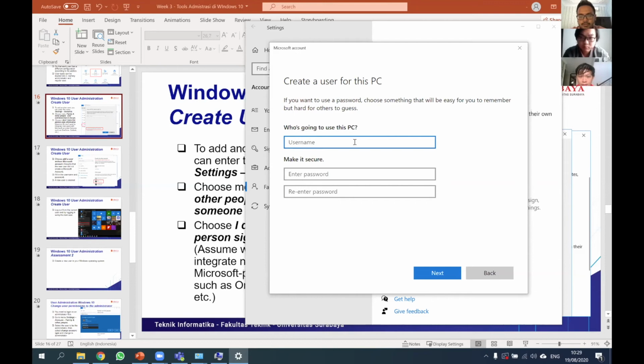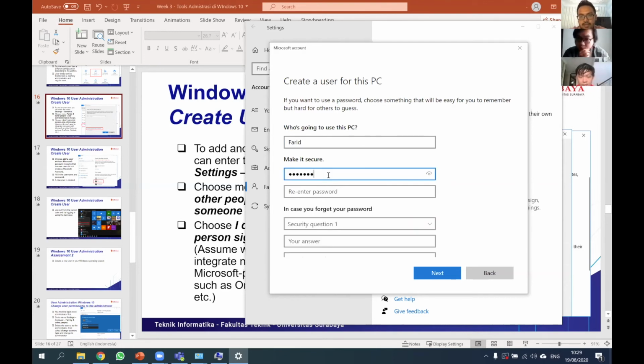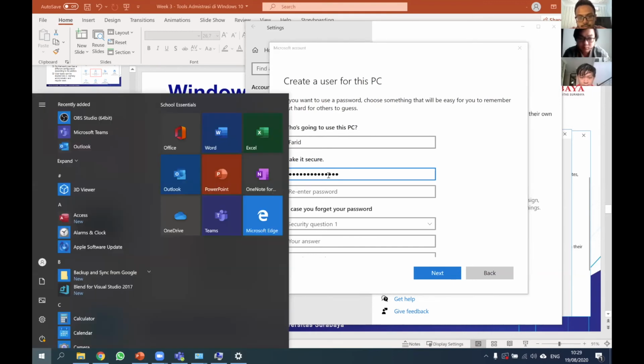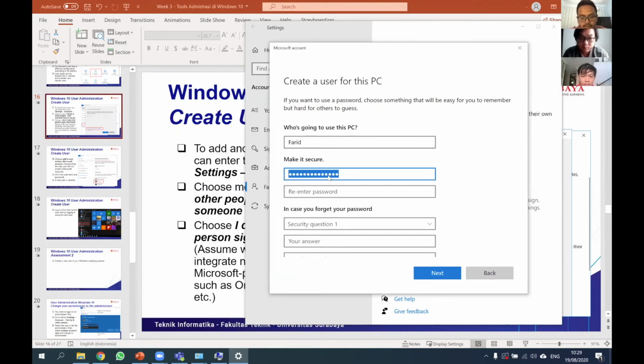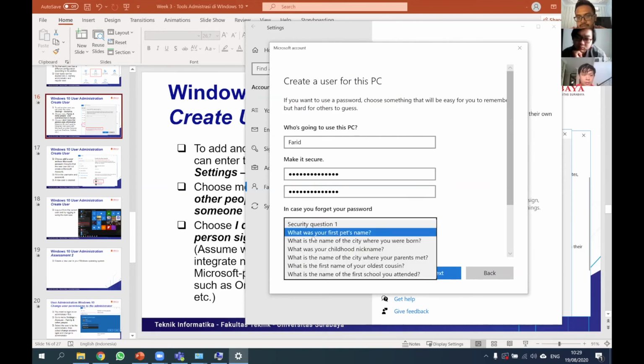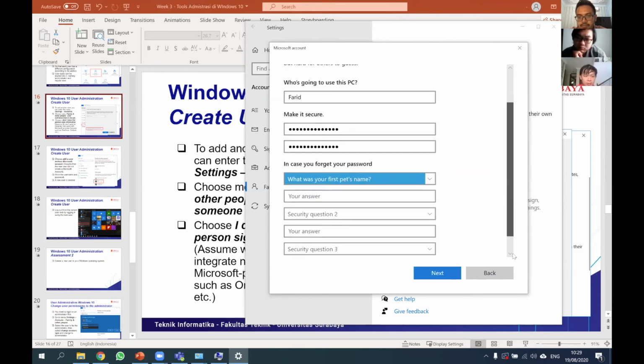For example, my name is Farid Naufal. Then I want to create a Farid user as another user in my computer. And I just enter my password. So for the security questions: what is your first pet's name?